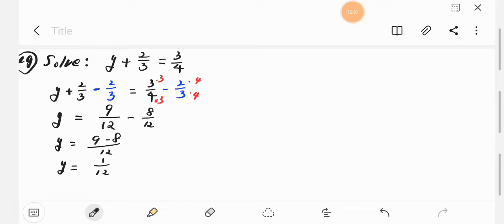Alright, so fractions are the same. Solving an equation that contains fractions, like an addition or subtraction, then we do the same thing. If this is an addition, then we do subtraction. If this is minus, then we do what? Addition. If this is a product, y times something, then what do we do? Multiply the reciprocal.